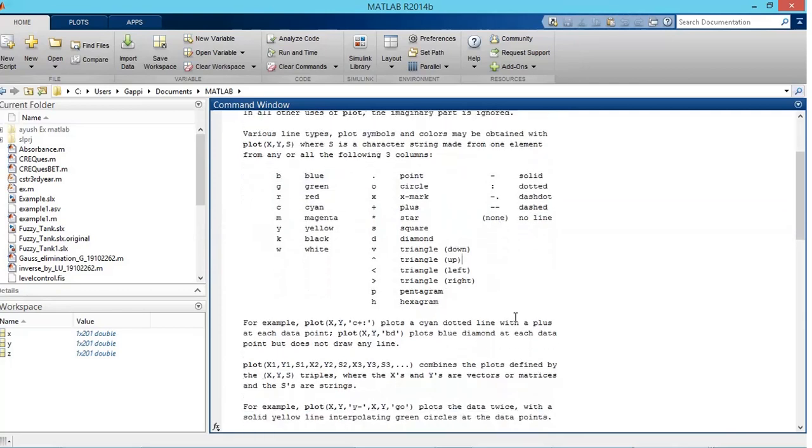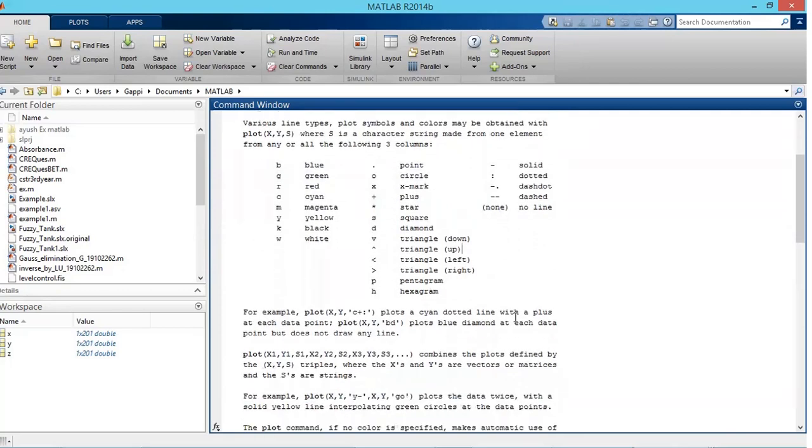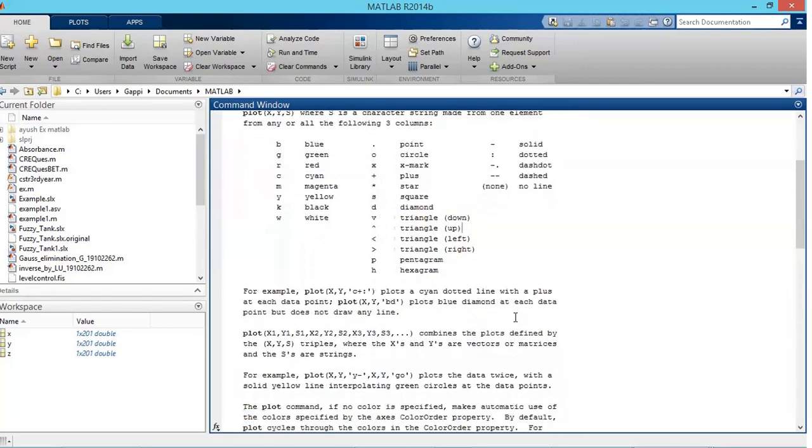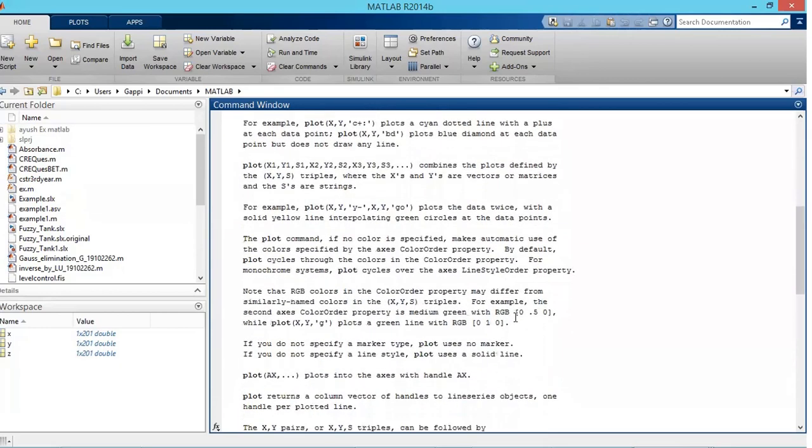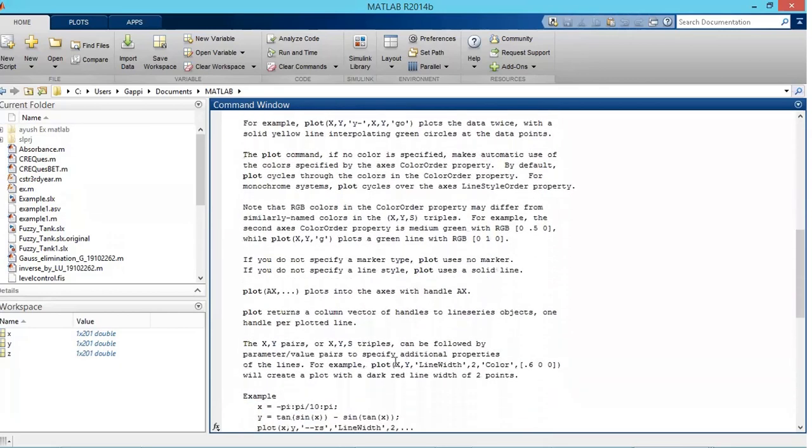And there is some more syntax to the command. If you want a thick line, the command uses LineWidth, and you give the value of the width of the line. It is equal to 2, 3, whatever you want. This is the syntax.